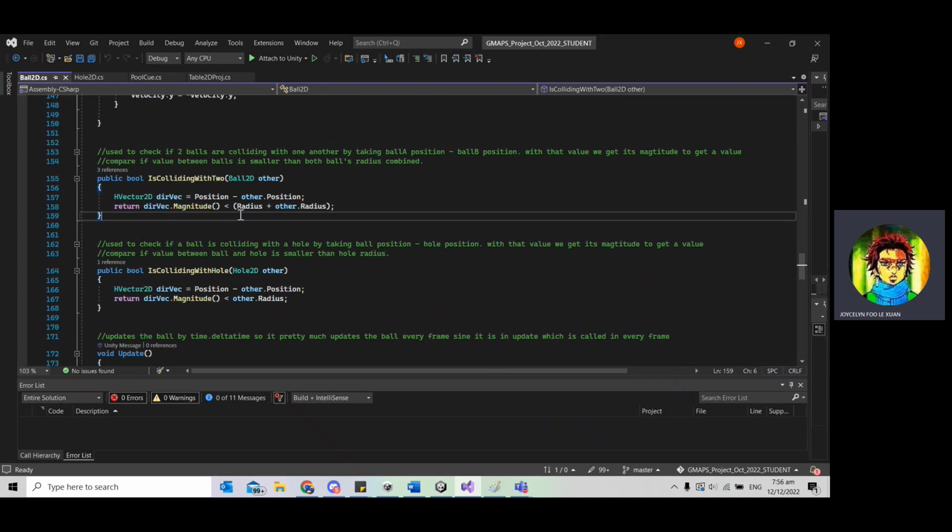So for is colliding with two, we check if two balls are colliding with one another by taking ball A's position minus the other ball's position. With that value, we get the magnitude, and then we compare if that value is smaller than the radius of both balls.